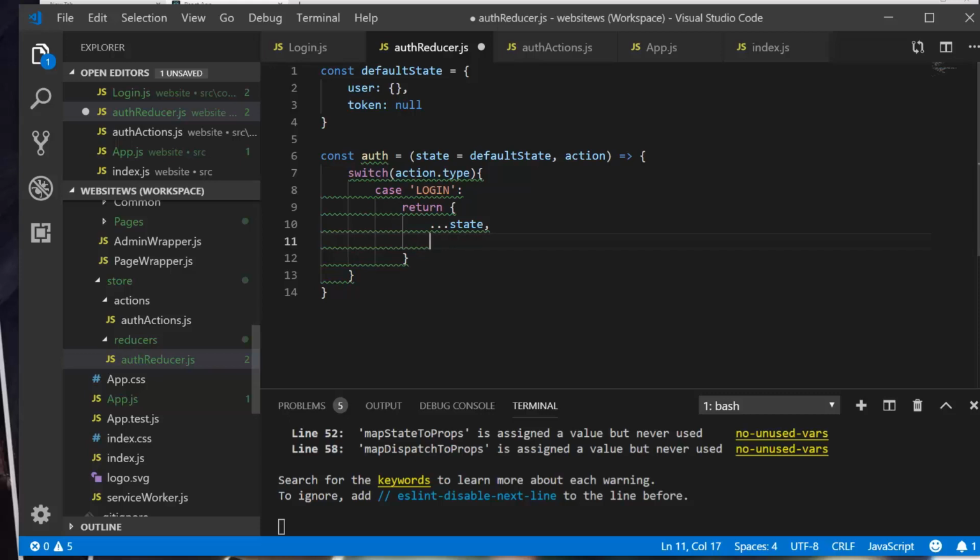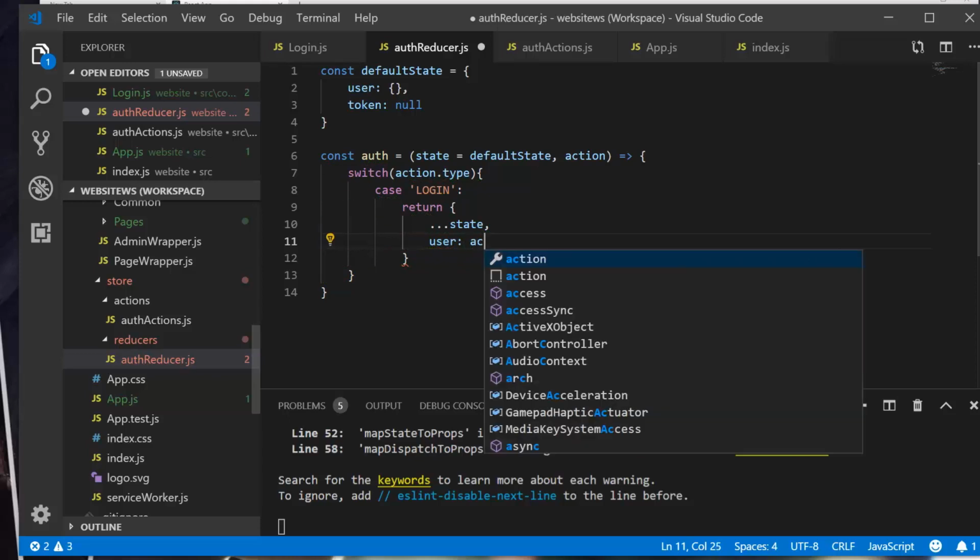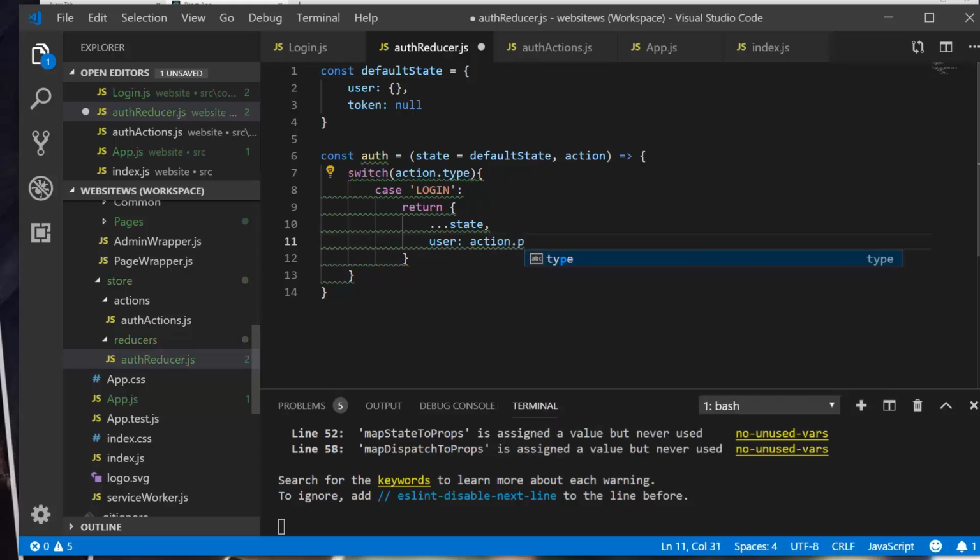So user is going to be action.payload. And there would be a token in a real authenticated call. Once we log in, we would get the response object, which would have a token. We don't have that right now, so we're going to say token is 1. All right, and that's all we need to do.